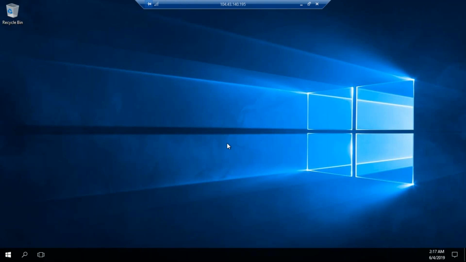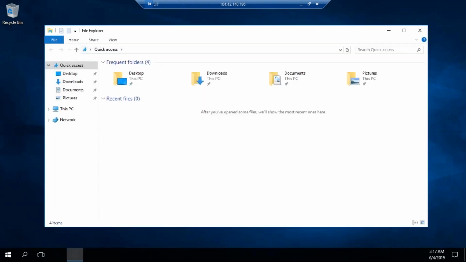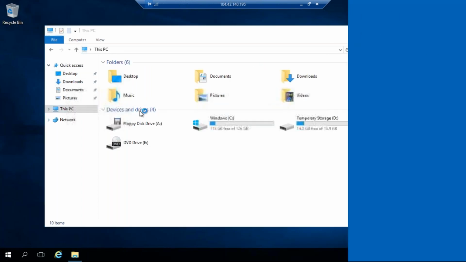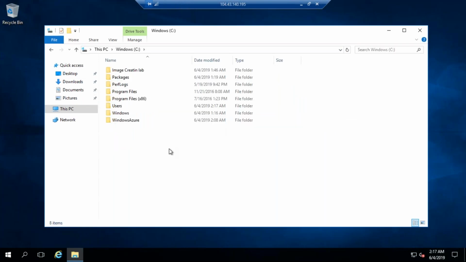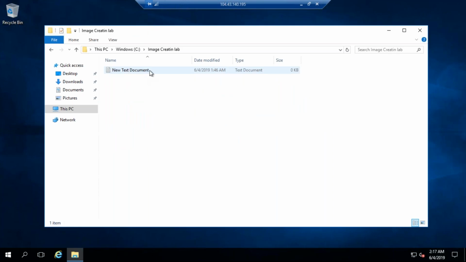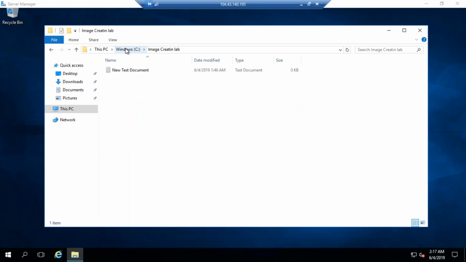So this is the VM which is deployed from your base image, right? If you go to Windows Explorer and look for the files and folders that you created, you can see this VM is deployed from the image that we created.